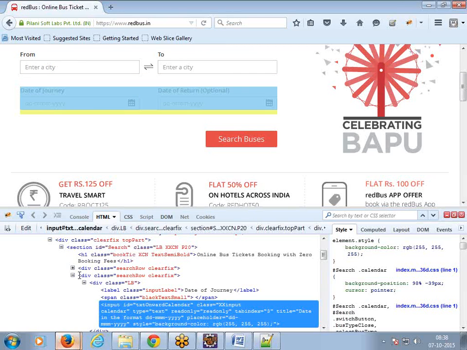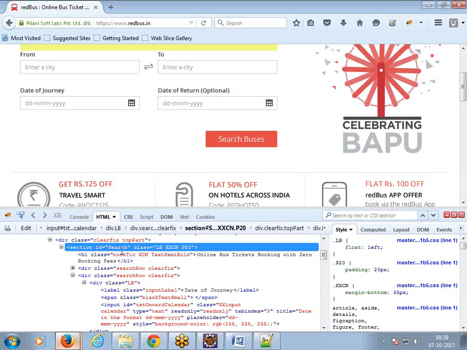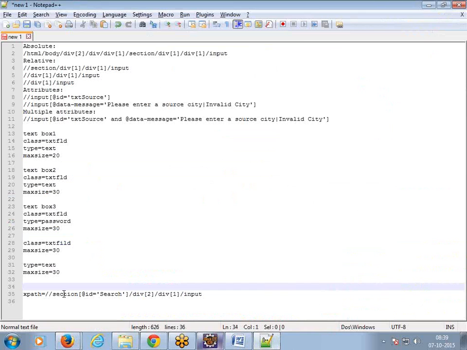See, this division also has the same class, this division also has the same class, correct? But this section tag has a unique value. What is that unique value? The ID attribute with a unique value, search. So I can identify this section element directly and uniquely by using this ID attribute. That's why I started defining my XPath starting from the section element. Section tag with ID as search, and then division 2, then division 1, then input.